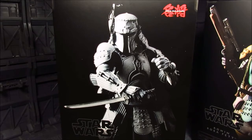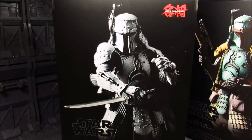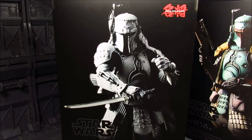I did a quick search on Google, and from what I gather, prototype Boba Fett is kind of like the costume that they had during the movie, or maybe prior to the movie. It's like the concept they had for Boba Fett's armor, and it got revised, and we have the green that we know now. But before it was just gray or white. Yeah, this is an interesting concept, and I'm sure there's a lot more story to that.